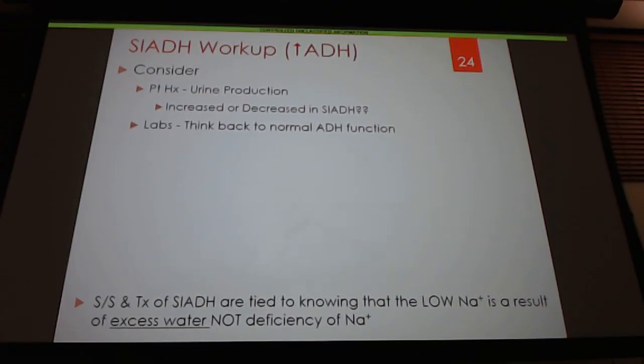Okay, so where you have someone whose urine's a little bit off, or maybe they complain of dark urine, and we're going to work them up. They had a recent lung infection, or they had known lung cancer, and they're on opiates, something like that, and we're thinking SIADH. We need to ask them about their pee, right? With SIADH, is their urine output going to be increased or decreased? Decreased. Yep. And labs. What labs do I want? Urine. Okay, urinalysis. I like it. What else? CMP. What will the CMP tell me? Sodium. Yeah, all the electrolytes, especially the sodium, right?